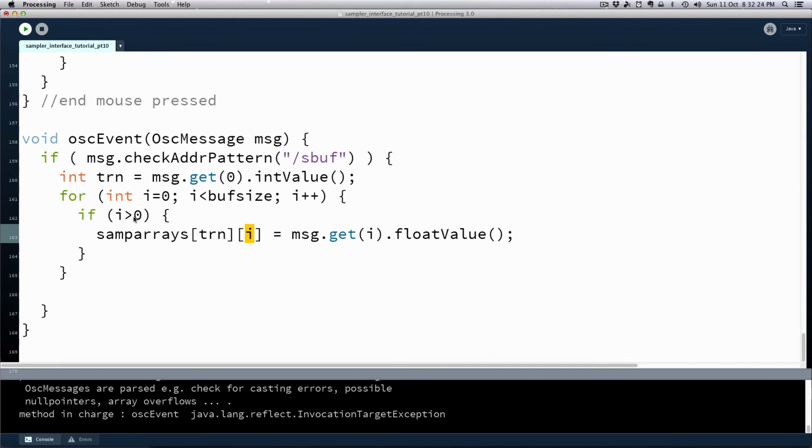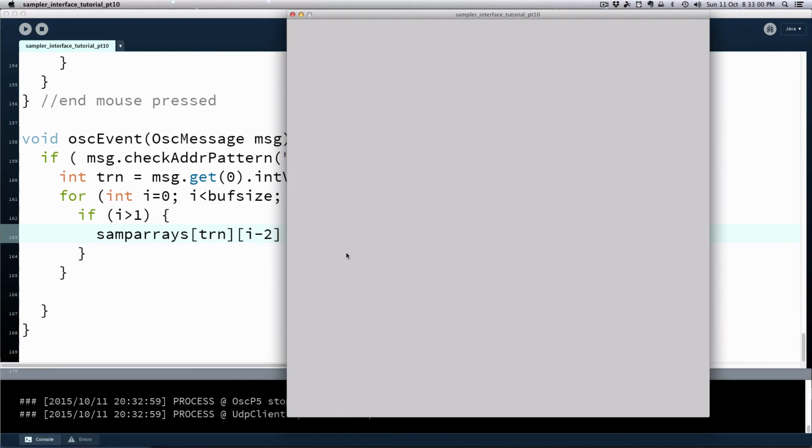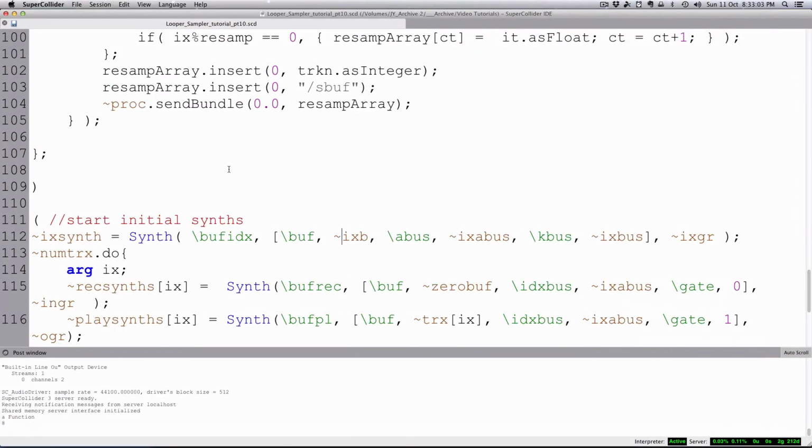So maybe I was right. Maybe it's better to do it this way. So if we do I is greater than 1 and put this in I minus 1. Oh no, put it in I minus 2. That's right. Okay. So if this is 2, it starts on I2, then it'll put it into slot 0. So 2 will go into 0, 3 will go into 1, etc. Okay. Fingers crossed. Let's see. Get I, right, I. That's because we're incrementing that up too. So fingers crossed. Hopefully that works. Again, I think I have to reset all this.